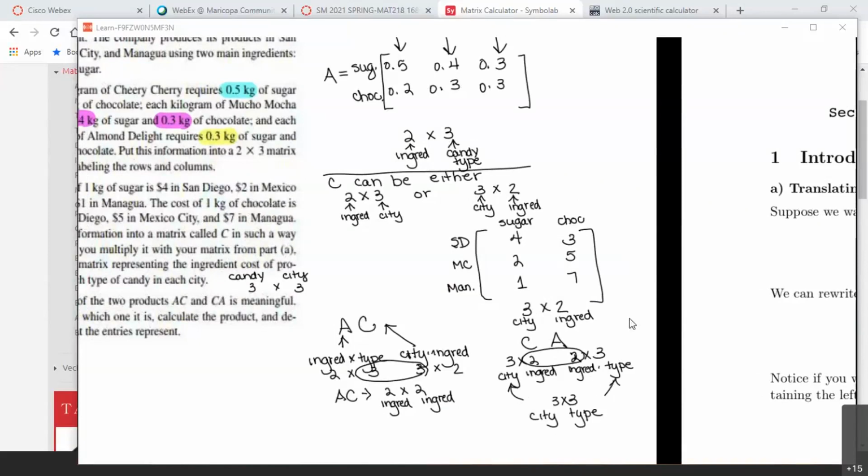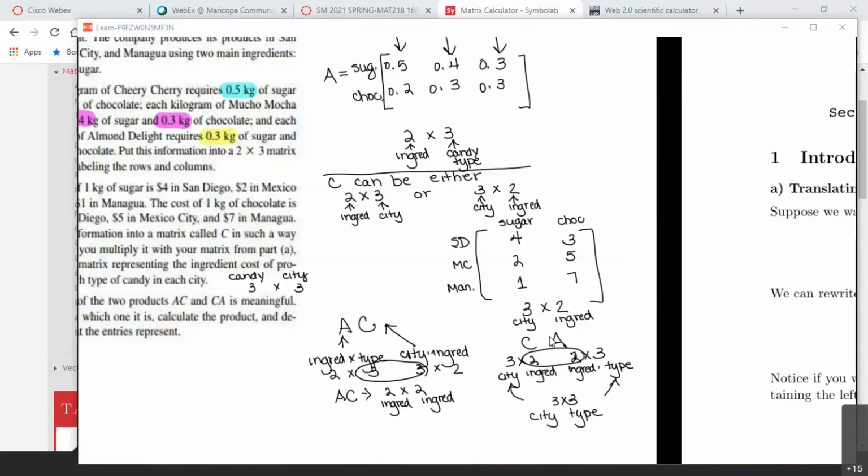So you want to multiply CA, because that makes sense as far as the meanings of the rows and columns. The point I'm trying to make with this example is it's not enough to just decide mathematically, can I multiply these two matrices? It's important to understand what the rows and columns represent and whether the product will make sense. I could multiply A times C mathematically, but I get something that's garbage. It doesn't make sense at all.